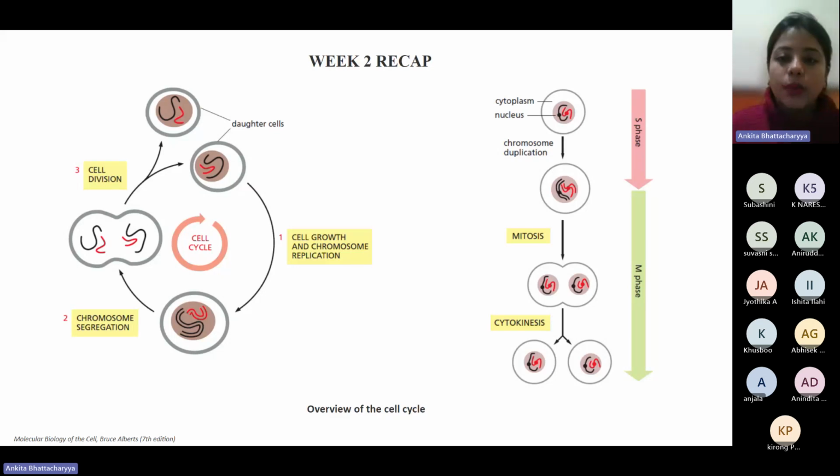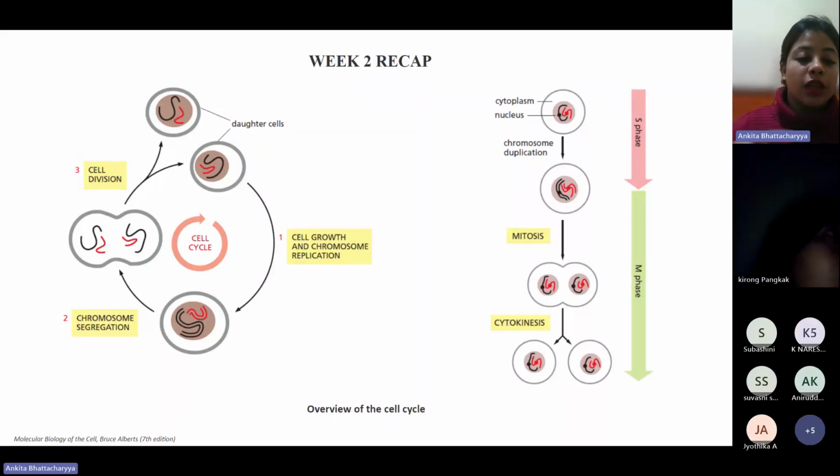So the synthesis phase is where you observe that there is duplication of the chromosome inside the nucleus, and not just the chromosome but other materials inside the nucleus as well, which includes nuclear proteins. It also includes other components which are outside of the nucleus. By that I mean the cellular covering, which is the cellular membrane, for which lipids have to go up. Each of the organelles is also doubling in size.